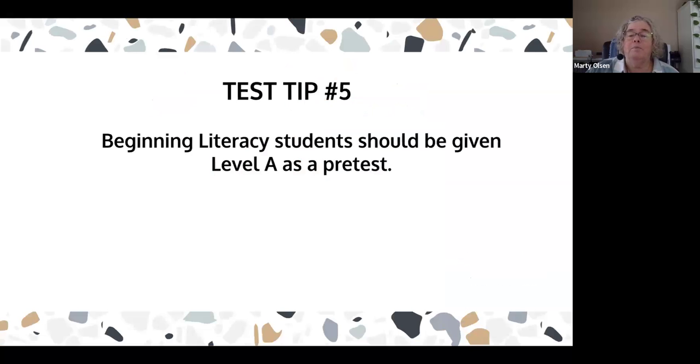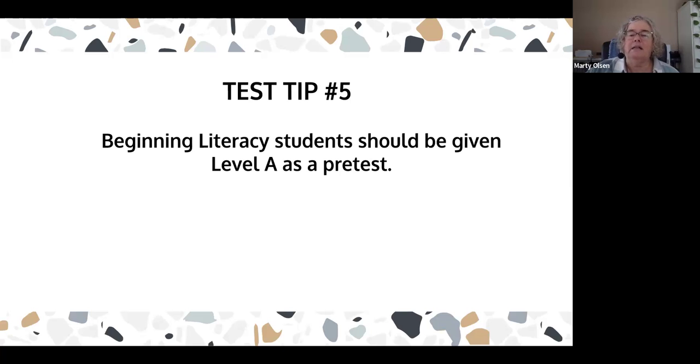Next slide, please. So here's a question I have had many times in the last couple of months since we started using STEPS. What do I do with my beginning literacy students? Well, you should be giving them a level A. You're going to have to understand that the levels are slightly different, and we'll look at those numbers in a minute. So don't worry. I know 27 and 28 are going away. That was kind of a love-hate relationship. People were not happy with them, and yet relied heavily on those tests for the beginning literacy student.